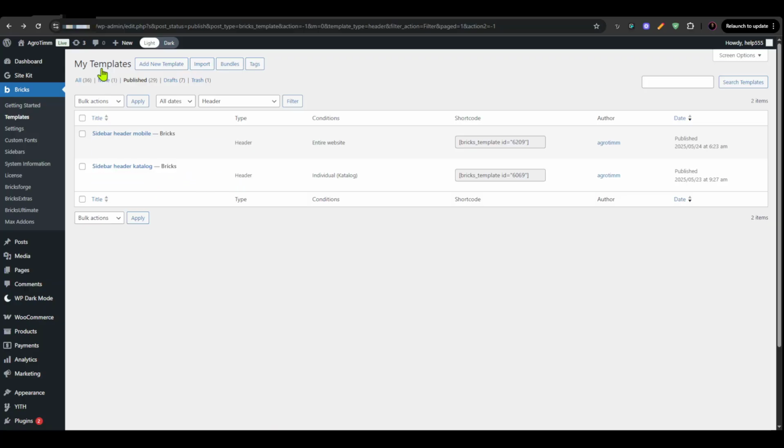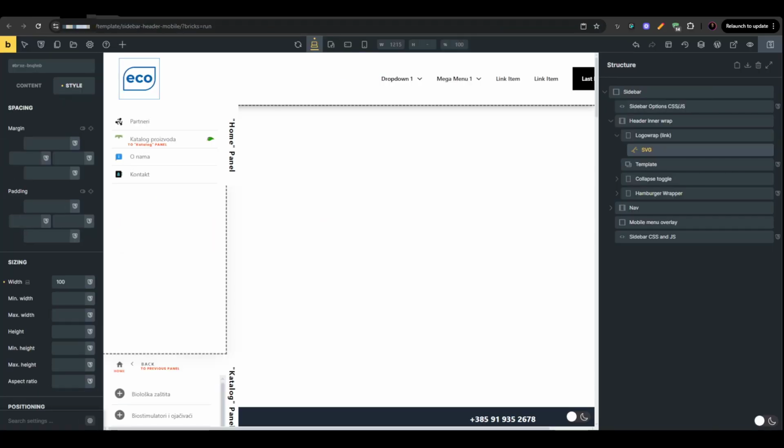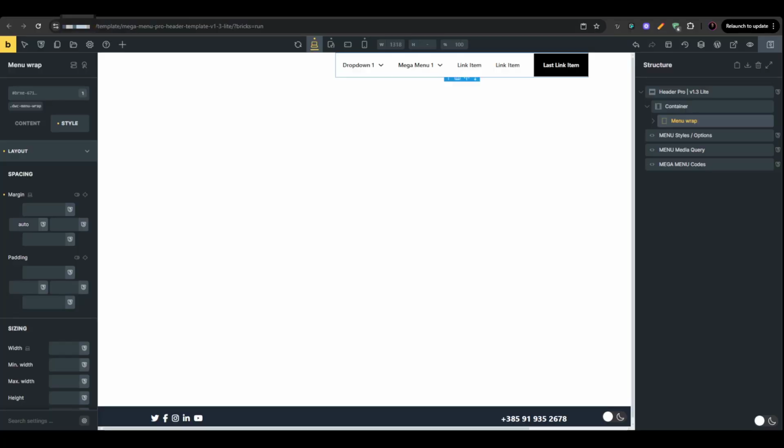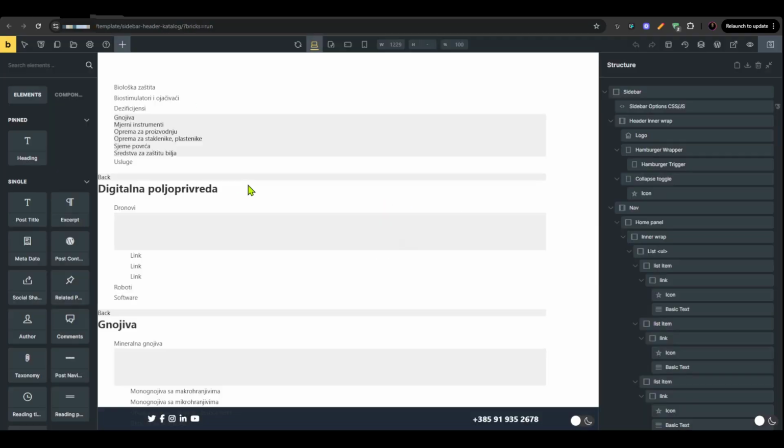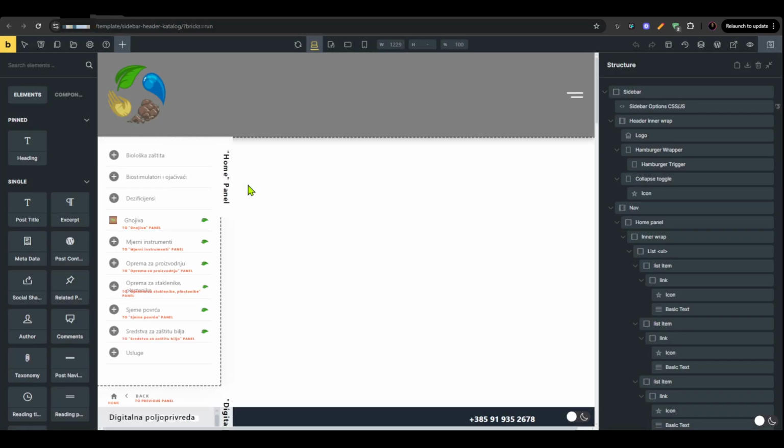So anyway, let's see. I'm going to close this, and I'm going to close this. I probably want to keep this open for some reason, and then I'm going to open that. So for this one, the requirement is that both of them should show on desktop, both of them should show on mobile. So let's preview this on the front end.